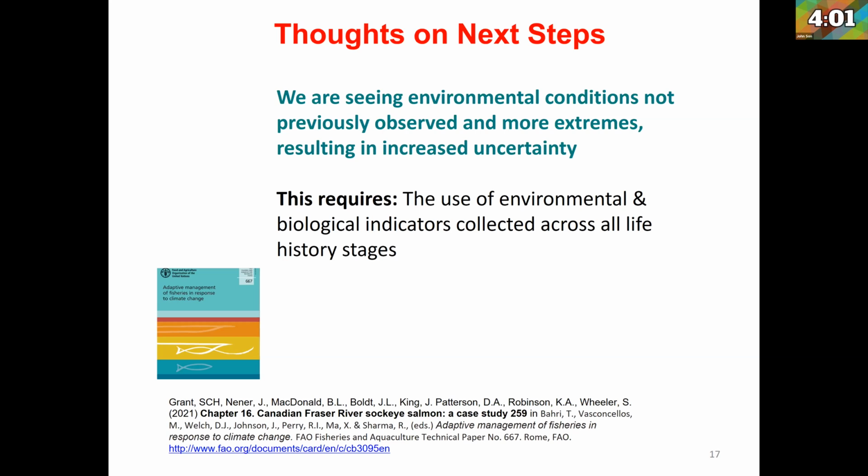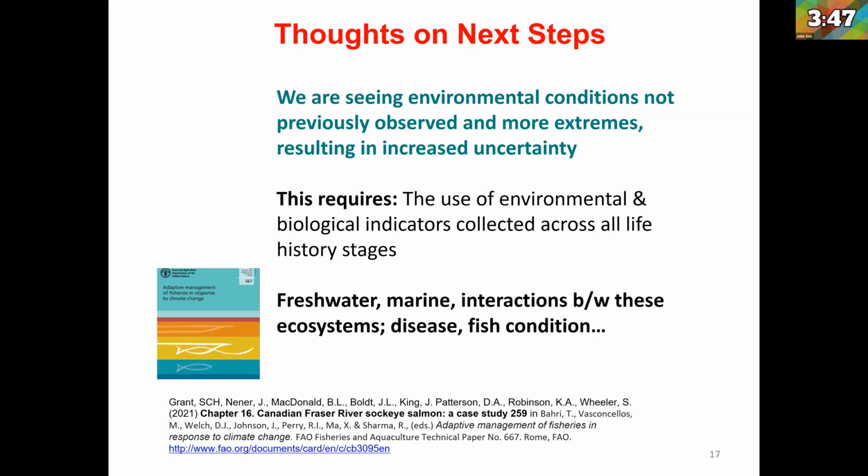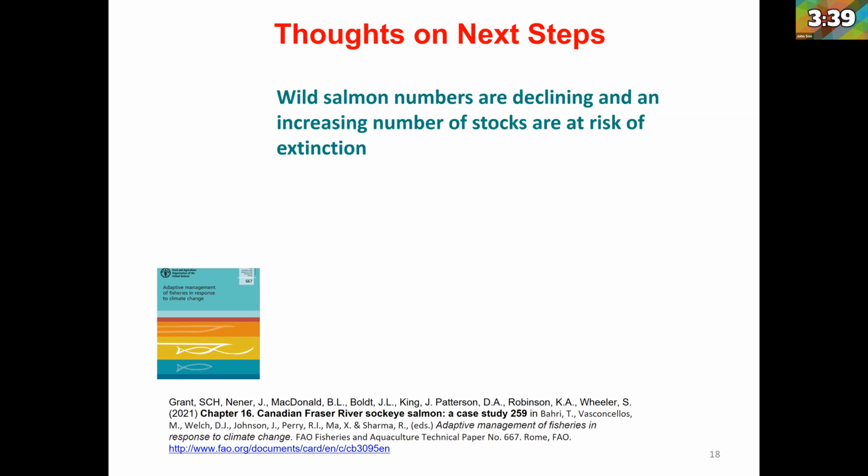We also suggest that we should be using environmental and biological indicators across all life stages, and looking at where in some years bottlenecks can be in freshwater, other years it can be in marine, sometimes it's cumulative. There's a lot of integration work that is required that we need to be thinking about, pulling everything together through structured processes. And I've just described one that we've used, but there's others as well.